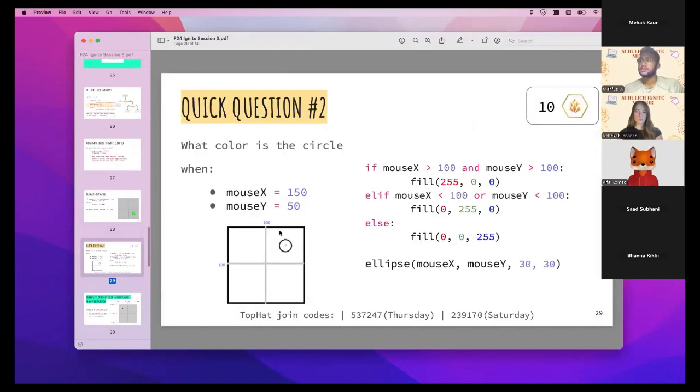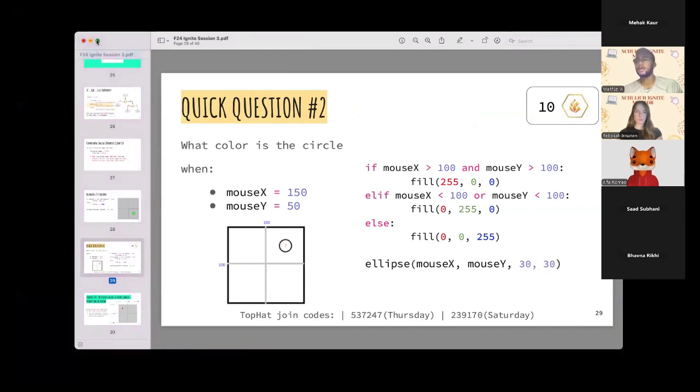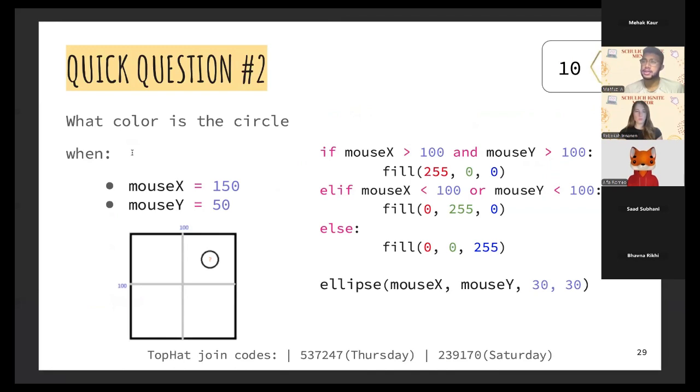Perfect. So we're actually going to do another Top Hat question right now. If you go to your Top Hat, you will see this question. I think Mehak is going to start it for me, because I was having some difficulties with Top Hat. So Mehak, let us know when the question is open. Yep, the question is up. Perfect. So you guys can take your time to answer it, and then we'll review your answers in maybe 2 minutes. I'll give you a minute to answer it, it looks like. Okay, we're getting responses coming in.